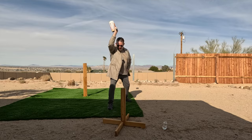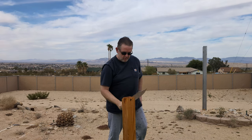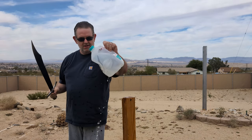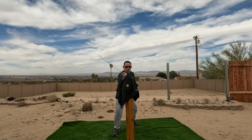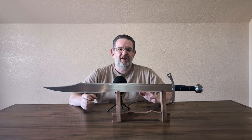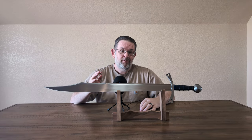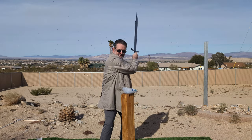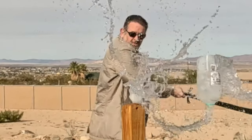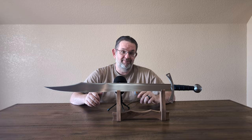I did an armored milk jug with a t-shirt draped over it, giving two layers of fabric before I get to the jug. My edge alignment was off a little bit on that cut — it still got into through the cloth and into the jug, but it didn't do a great cut. On another milk jug when I tried to do a double cut, I completely twisted the sword straight down into my stand. That poor stand is getting so beat up. The sword handled it no problem — it didn't take any damage or dulling from hitting the stand.